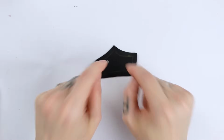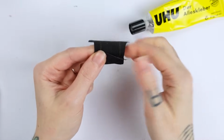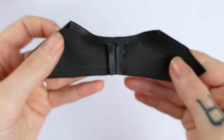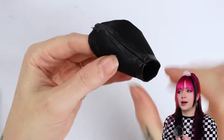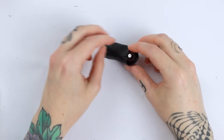I first sew together the back seam, finished sides in, and for easier handling, I will also glue down the seam allowances of it. And while we're at it, let's glue the upper seam allowances around as well. And now I can hem together the curved front seam and also glue down the seam allowances of that. This way the shoe shape will stay nicely in shape. And I'll just have to turn it inside out and place it on the shoe base and the foot.